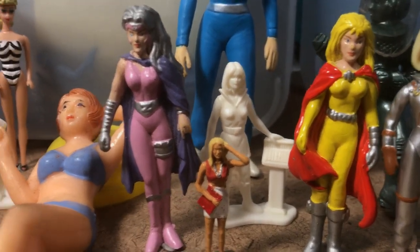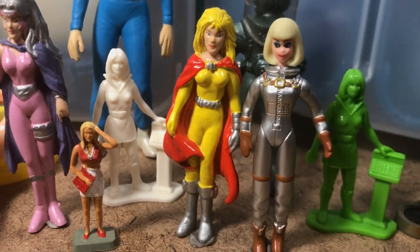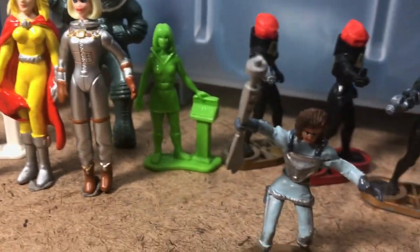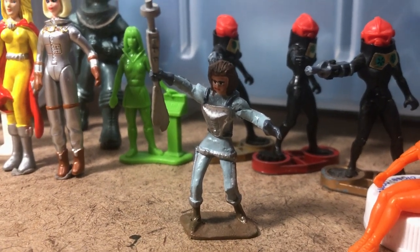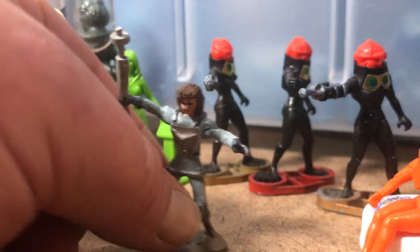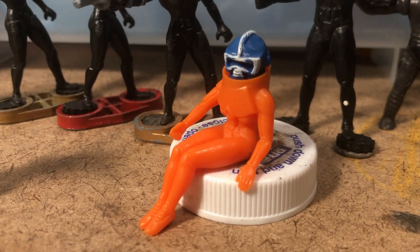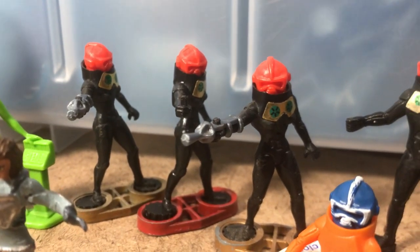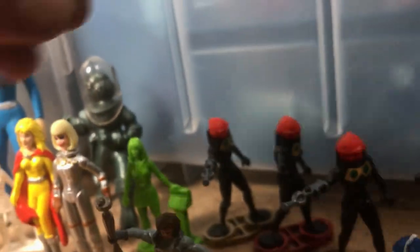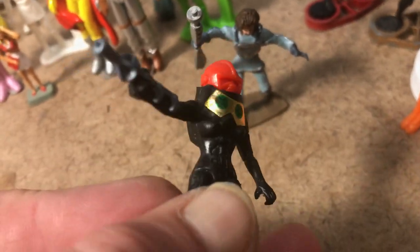There's a little Starlux French-made figure. The purple and the yellow ones sort of go together — they were, I believe, serial premiums again from France; not sure which company made them. This is a little lead cast indie figure, female, definitely. And then Britain's Stargard female alien pilot — I didn't realize it until I was looking at the Stargard catalog alongside a Britain's catalog that these are females too.